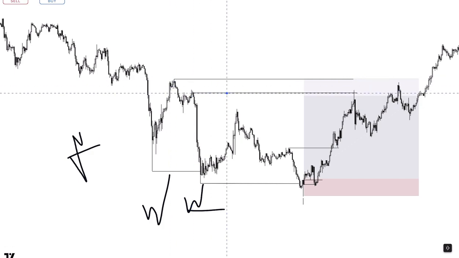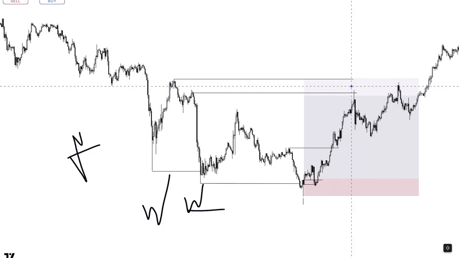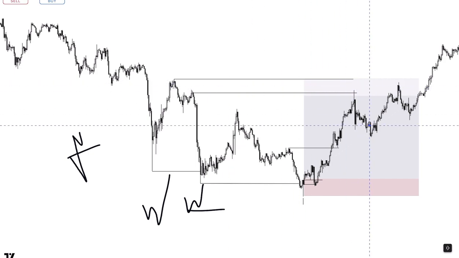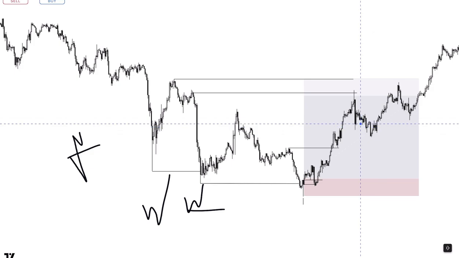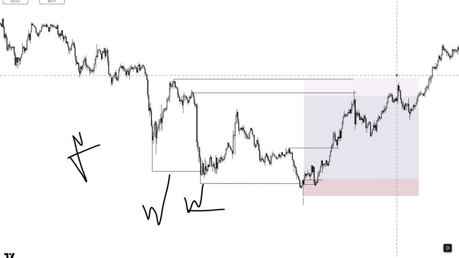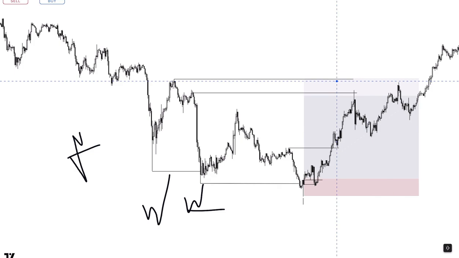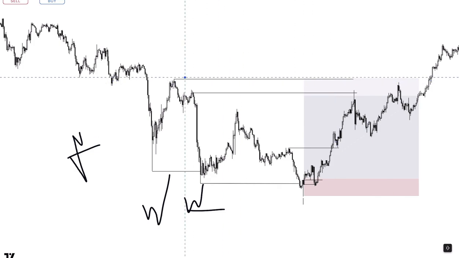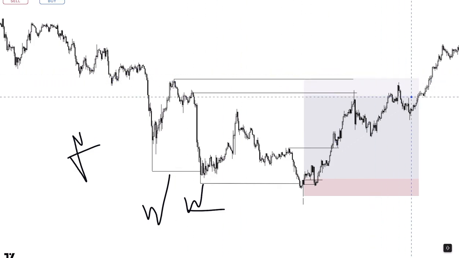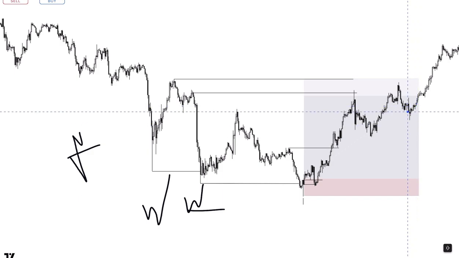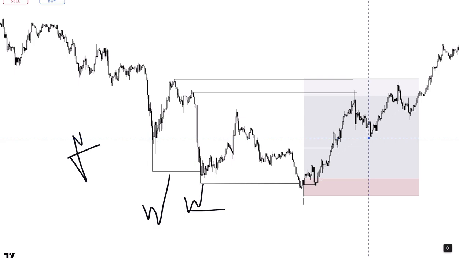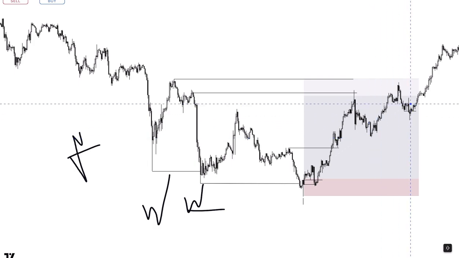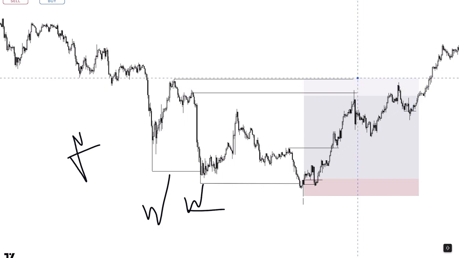Leaving behind these equal highs, and then it dumps, ranges, and then it smacks back up, almost hits the target, the CRT high, but then dumps below once again. And this right here is the Kiss of Death Turtle Soup. Why this? Why not this? Because you want the most recent turtle soup before the target was hit.